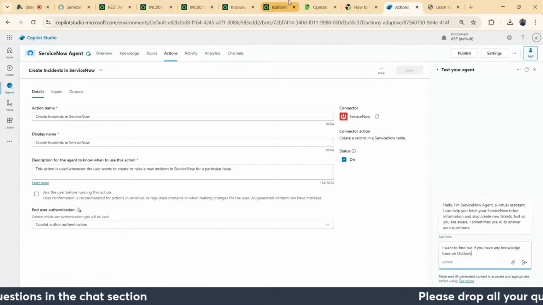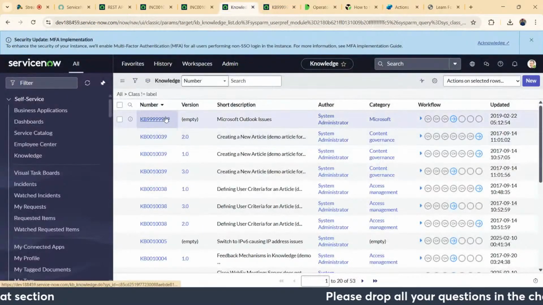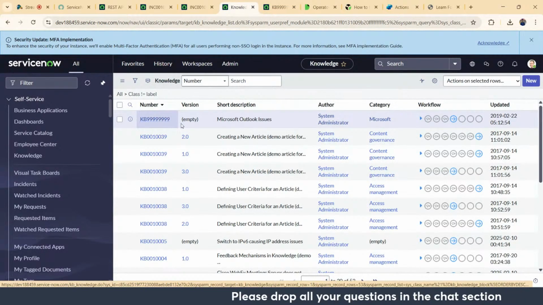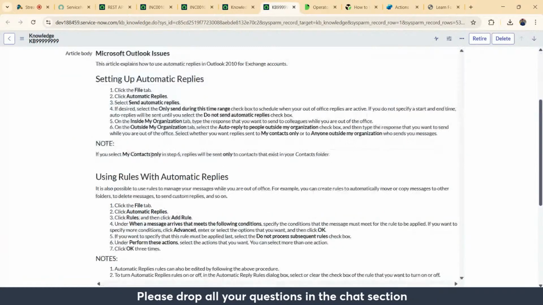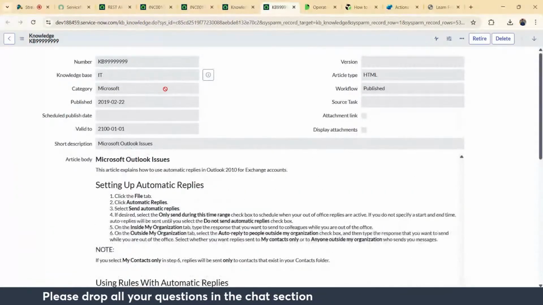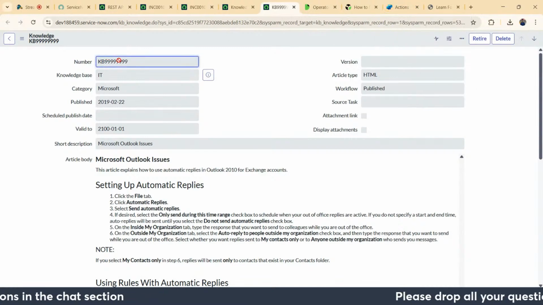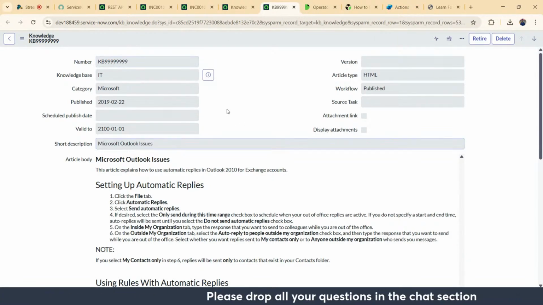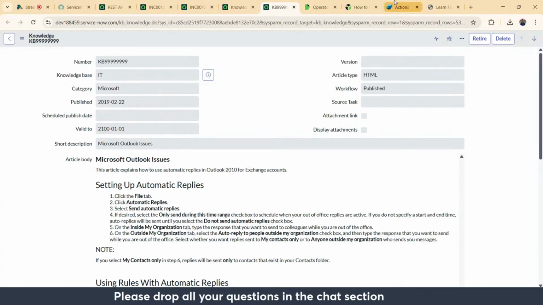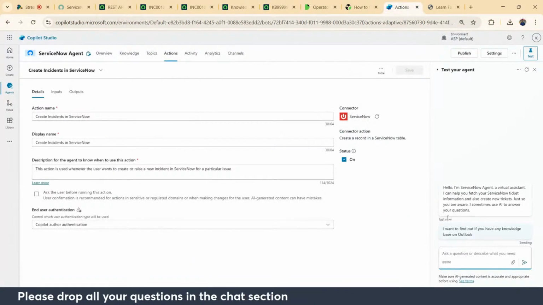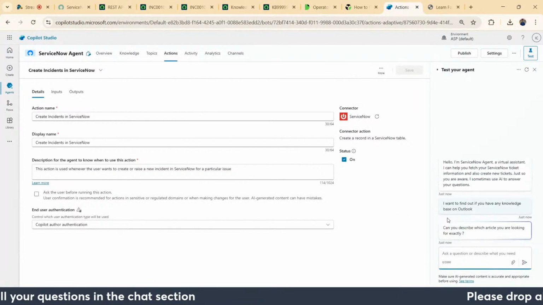I already have a knowledge base, and I have shortlisted one here, because if you see here, this is the content of that knowledge base. I'm trying to fetch this content in the bot directly without navigating to this part. I won't provide the number. I'll just provide the short description or something relating to it, because that is the beauty of natural language. You just converse with natural language.